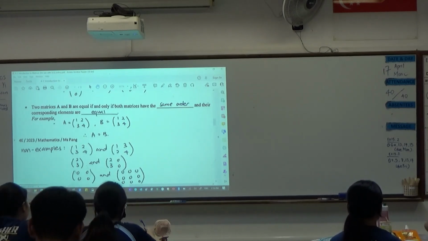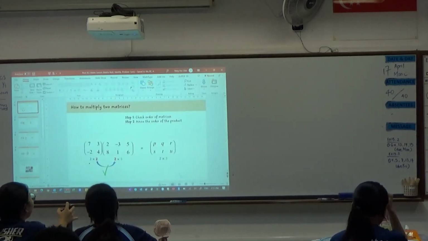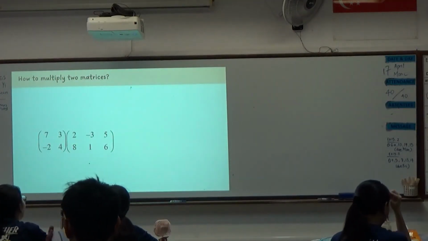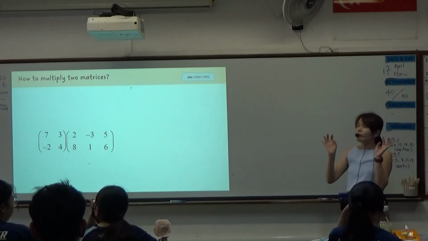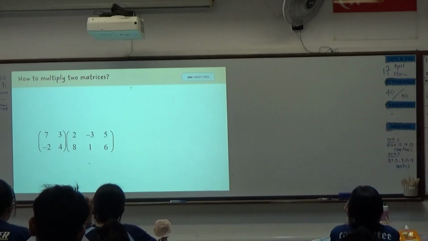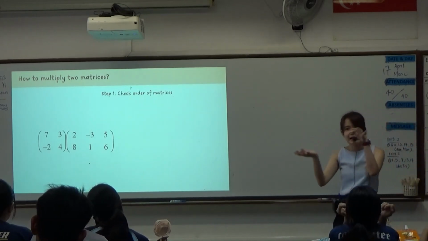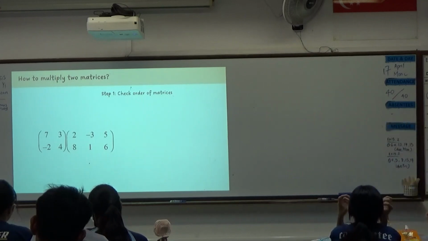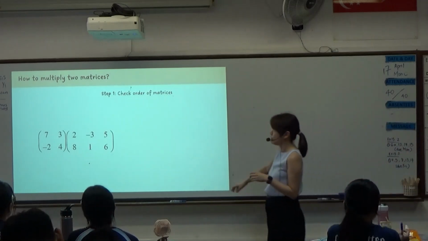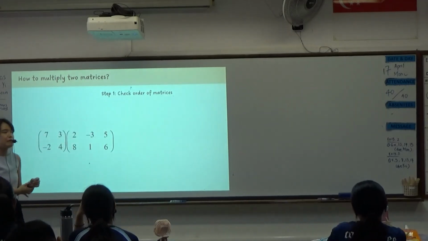Okay, with those being covered, I want to reinforce our ideas about matrix multiplication. If you had watched the video, you'd notice that the way they teach matrix multiplication is slightly different from how I would teach it. I tend to see it in a visual manner, like a roti prata flipping kind of method. So what do I mean by that? Just to recap, how do we multiply matrices, and also for the benefit of those that didn't do the SLS, matrix multiplication is very important.